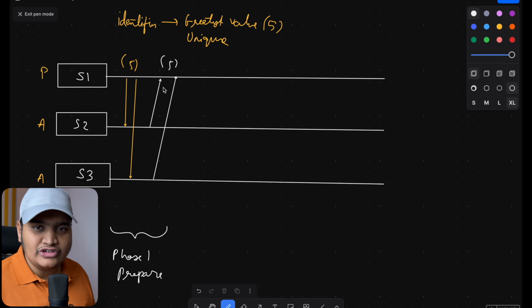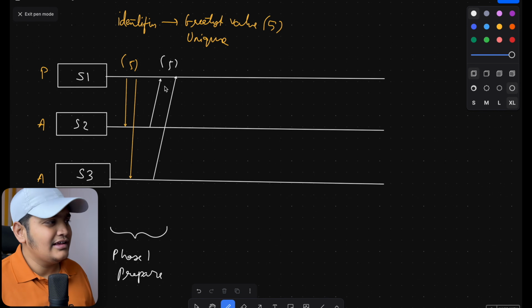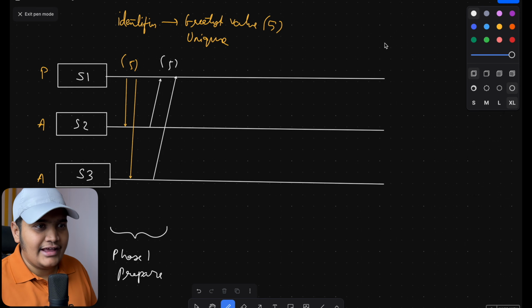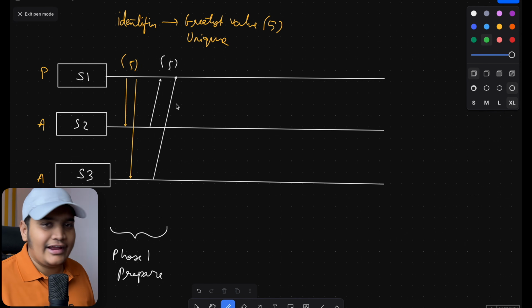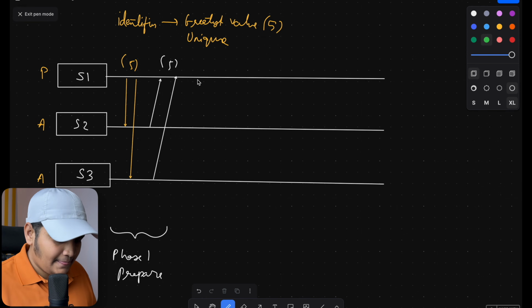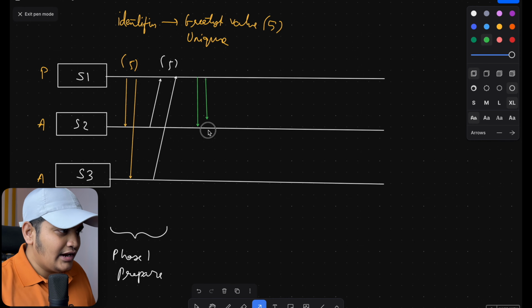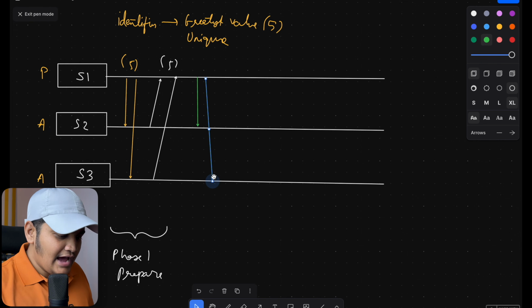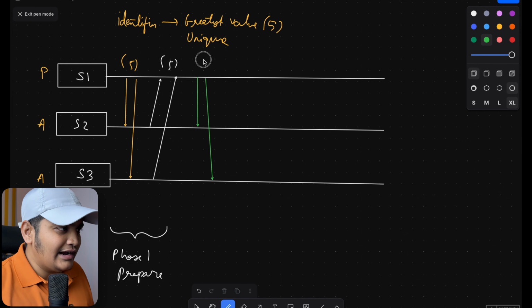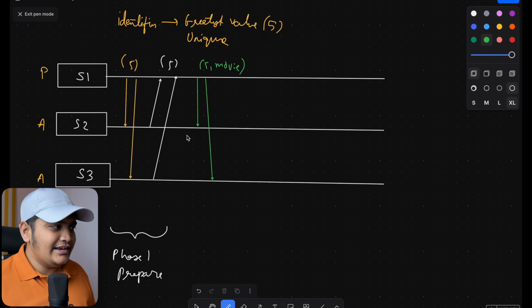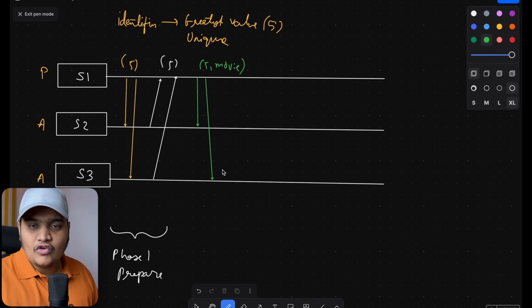So now we got the majority, all the servers agreed upon the promise. Now let's prepare for the next phase. In the next phase, we are trying to send the accept message. I'm sending the message to S2 and I'm sending the message to S3, with the maximum value 5, and let's prepare for a movie. So we are sending the accept message to S2 and S3 that, let's go for a movie, as we have already promised about what we have to do.